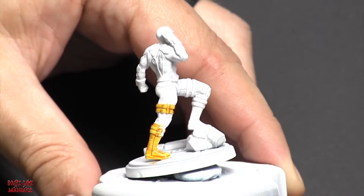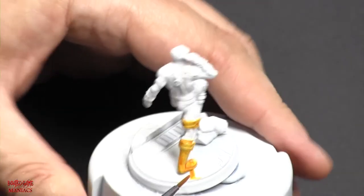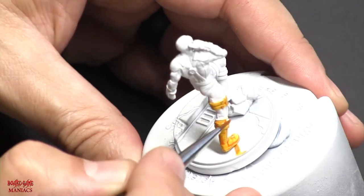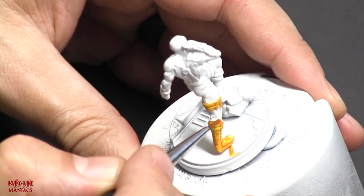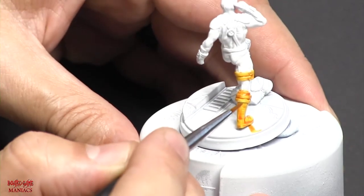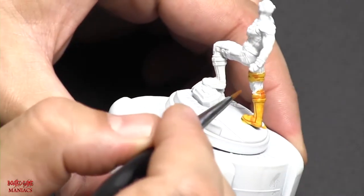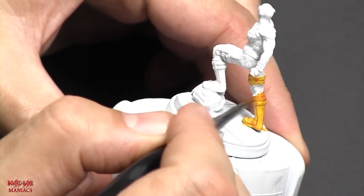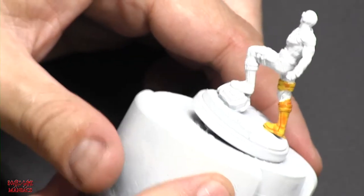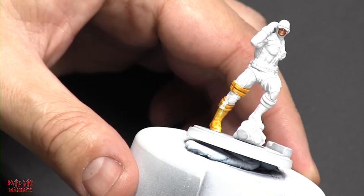So you can see here with the contrast, I find it's always important to keep your brush wet, especially with contrast, because if it starts drying out, you're going to start pulling color off, and I find it's really hard to replace it when you start pulling the color off, and it just takes more coats, more time, more paint, and everything else, you know, that sort of fun stuff.